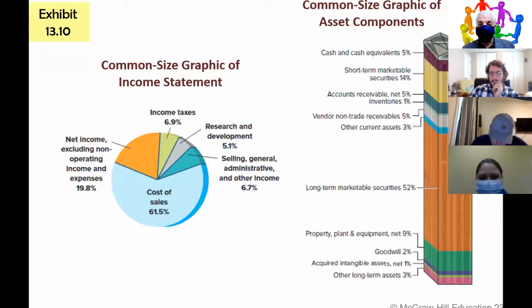Common size graphic gives you a bigger picture. Stacks things, pie chart, stack bar, whatever it takes to make a picture and show you what's going on. And you'll be doing these in your projects too. You'll be adding to your information by visually presenting. You've been doing some Tableau analysis as part of your homework. You've been reading, looking at charts, looking at graphs, looking at images, and interpreting them. And as part of your project, you will be creating something. Doesn't have to be fancy, but it will be interesting.